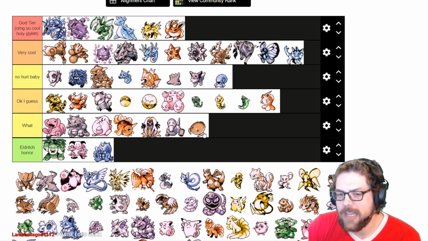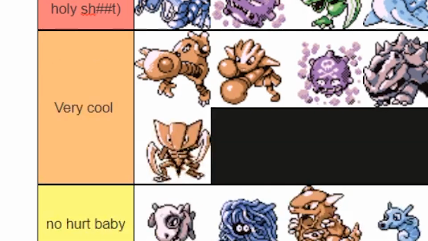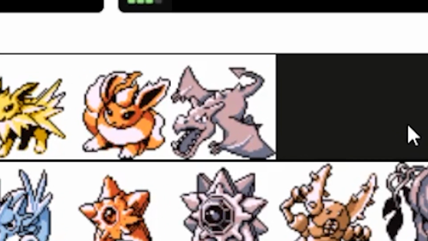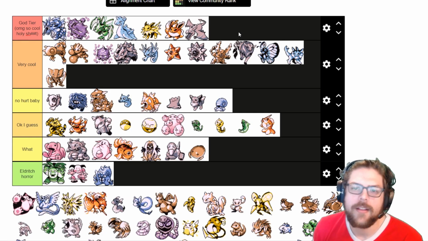Weedle is whatever. This is definitely in the what tier. I never want to see this side of Kabuto again. But then Kabutops is actually very cool looking. I think he looks kind of dope. Aerodactyl is in God tier. Just a dope-ass pterodactyl dragon guy. I don't know what to say.